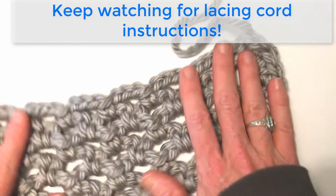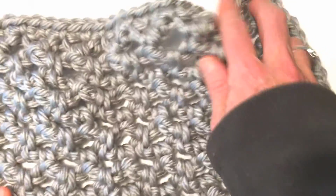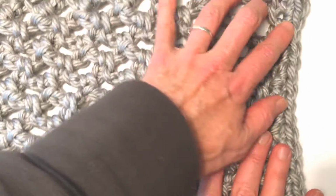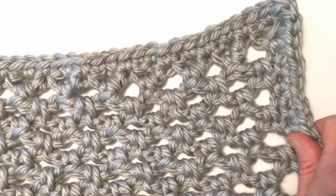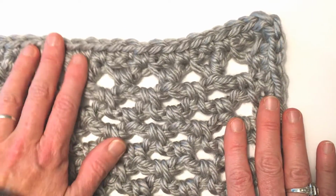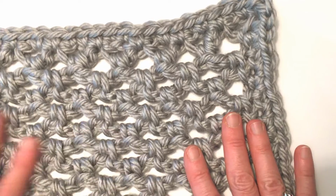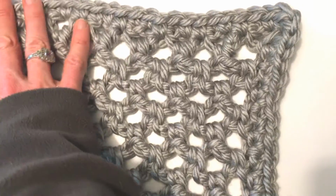So I hope that you liked this video. I know that you're going to absolutely love this shawl, and if you're like me, you're probably going to make some. You're going to probably make at least 2. I've made 4 now, and I've got plans to make a couple more because a friend and a family member asked for 1. So I'm going to be making more.